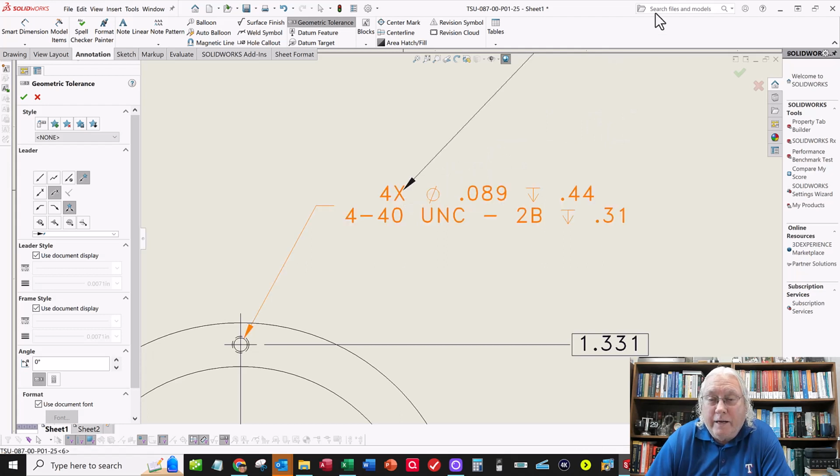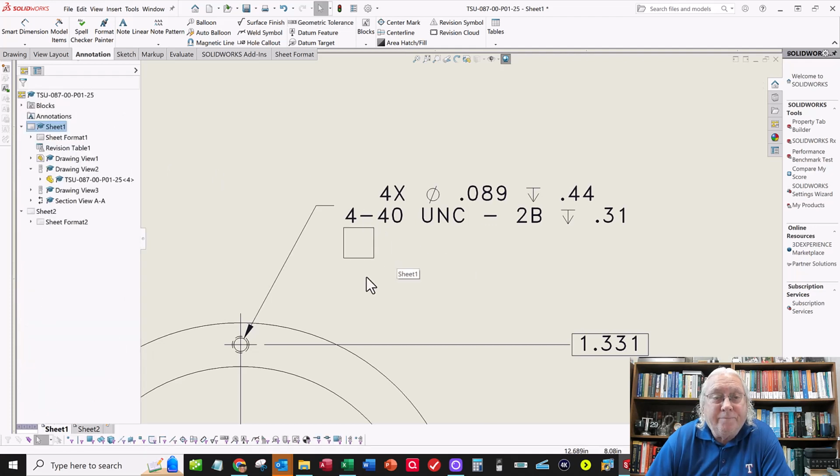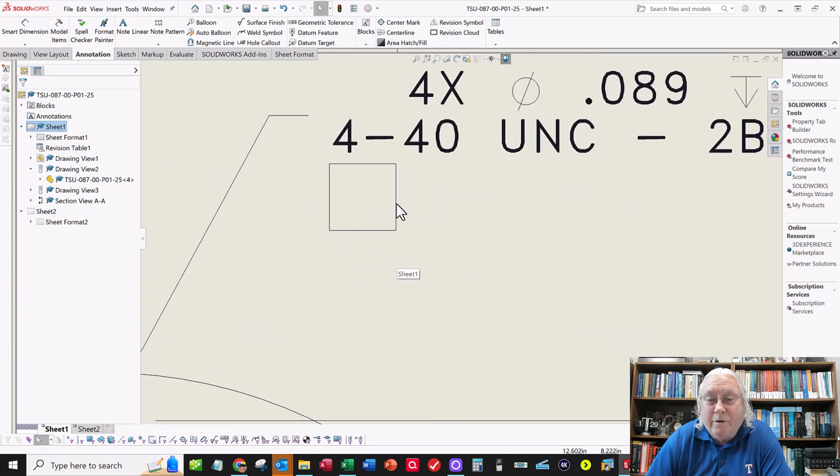So I want to select that note. It gives me the pop-up box there. And I can say OK. Now I'm going to double click on this, and it should start giving me options to start plugging in numbers here. I'm patient enough.